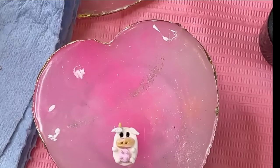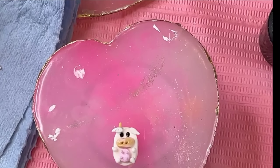All right, there's one little cuerno. Let me see if I can find it. It fell to the floor. No mames, está bien chiquito el pinche cuerno. ¿Dónde cayó el puto? Oh, there it is.